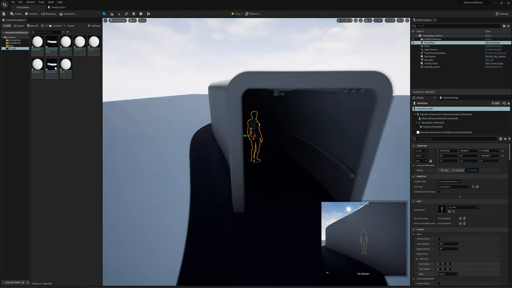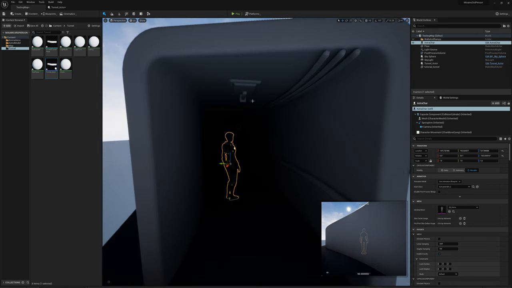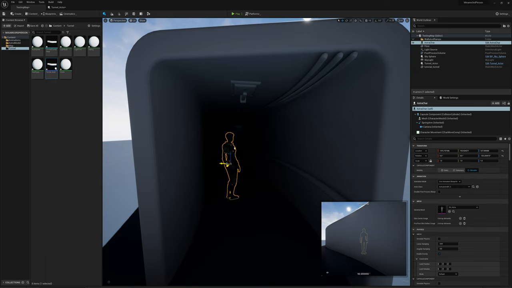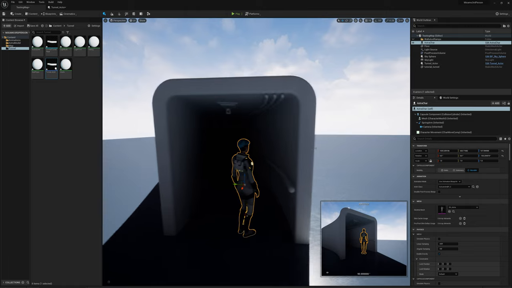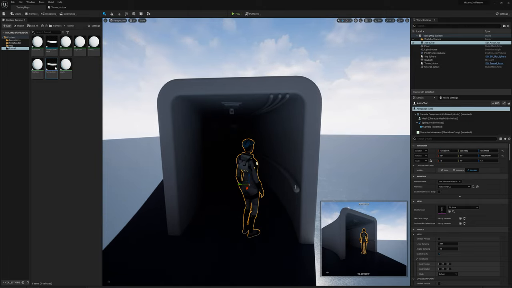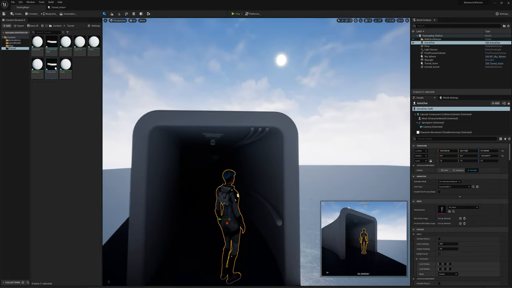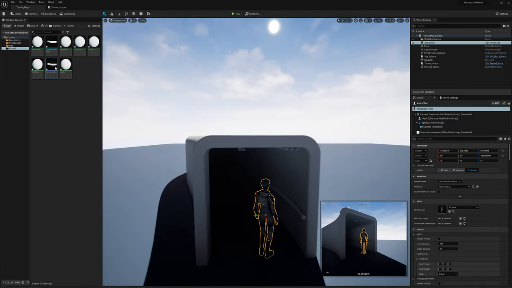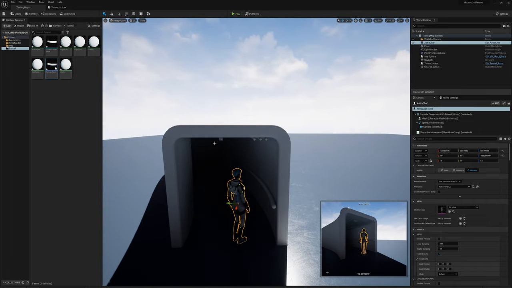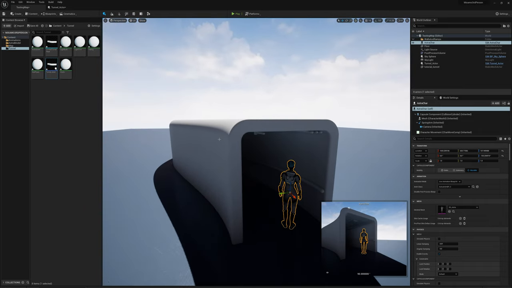And we'll take a look here. And that looks quite a bit better. Yeah, that seems decent. The hand railing here is just above sort of the hip, and there seem to be a couple feet between the head and the ceiling. So I'm happy with that. So next thing I'm going to do is set up some basic materials here for the tunnel.